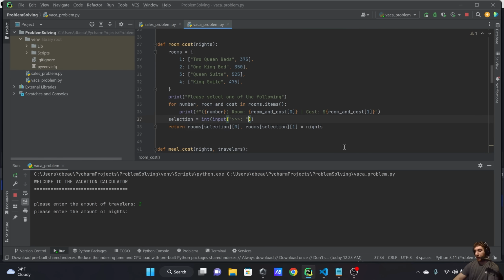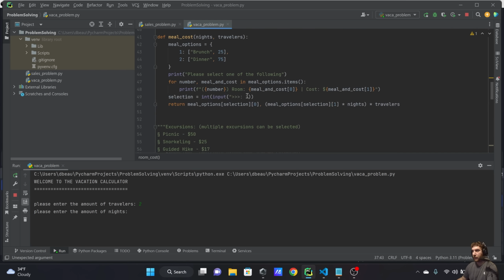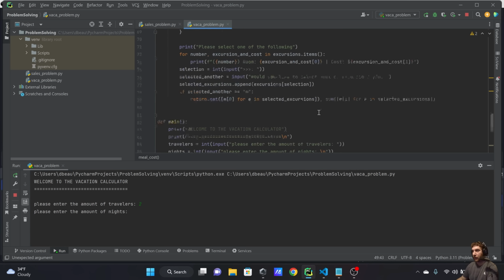What we could do here is just do end equals, we'll do a new line. End equals new line. And then excursions, we'll do end equals new line.